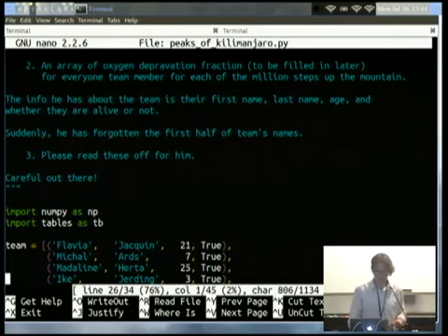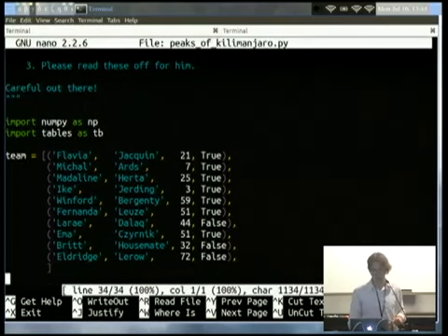Be careful out there. Below, we've defined what your team is named. We'll give about 15, 20 minutes for this exercise, and I'll walk around and help if you have problems, and feel free to ask questions.